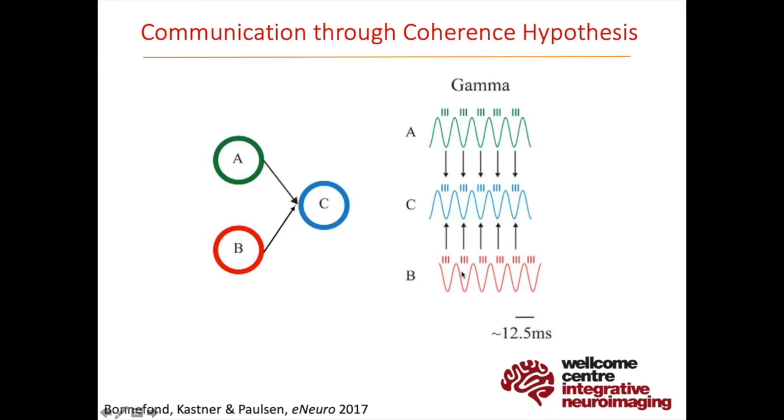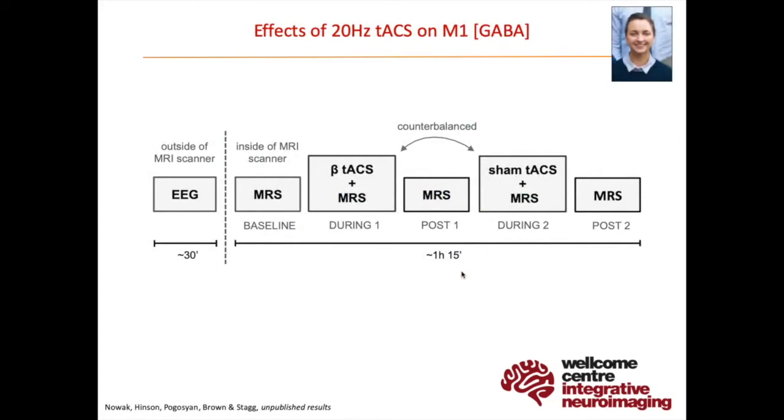And so we could ask the question, how on earth is that happening, if that is what's happening, and how can the brain change its frequency or its phase to allow this kind of connectivity to change? So what Magda Novak, who was in my group, did was take this idea that if we give beta stimulation, stimulation at 20 hertz, it will change how motor cortex is communicating with the rest of the network. She wanted to ask, if it's doing that, is it doing something to neurochemicals? How is it managing to change that activity, and what is changing at the cortical level that is allowing that to happen?